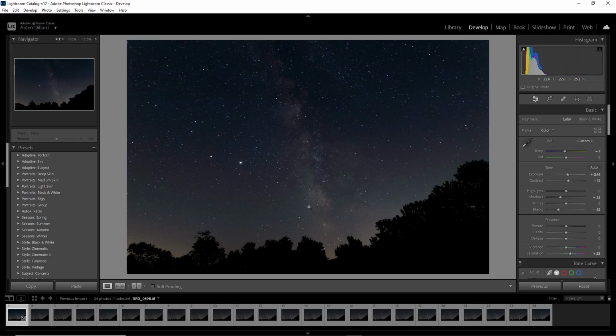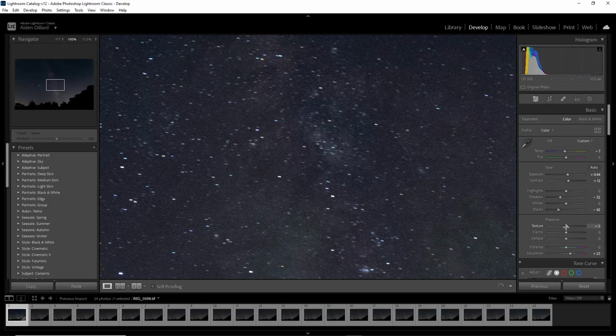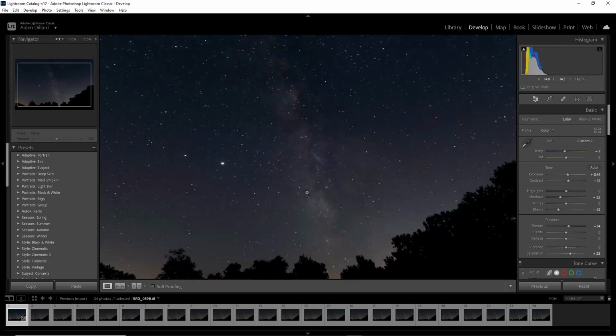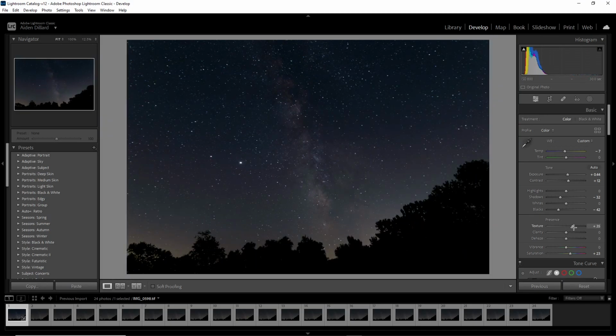So if I'm happy with how this looks, maybe I want a little texture. It'll make it look a little grainy, but it's all preference. I'll just go with that.